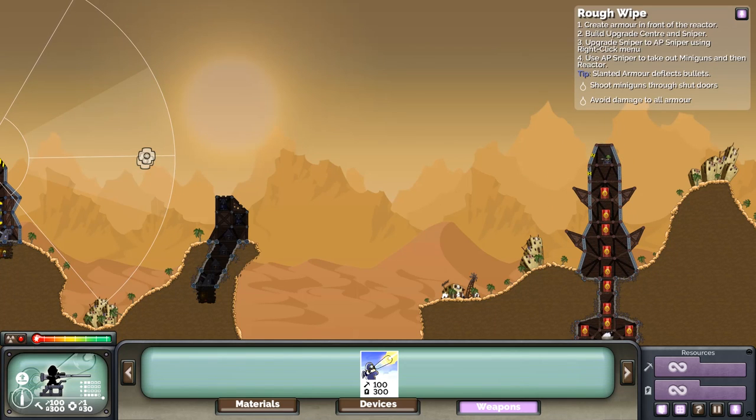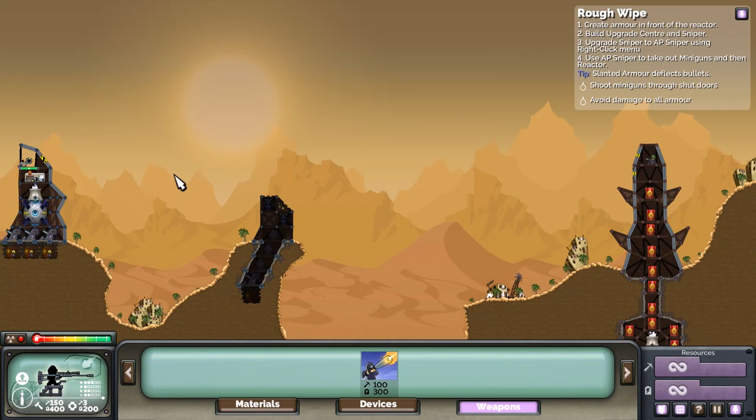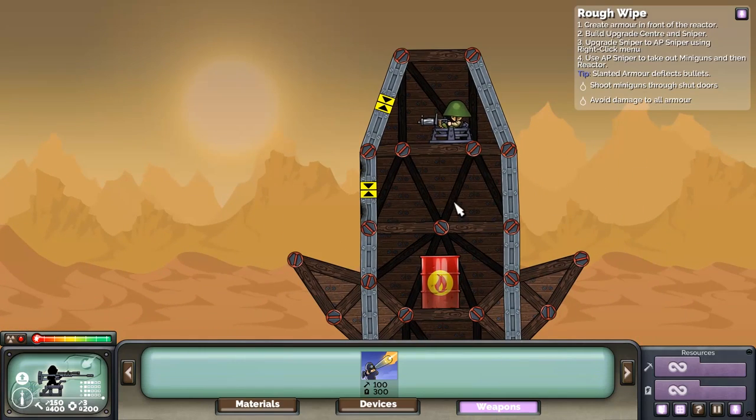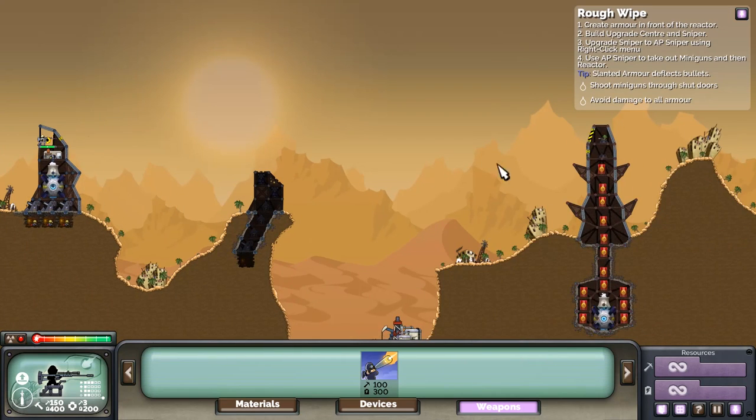Excellent. So the other one is built. It might open up soon, but you know what? Upgrade. Now, this is interesting, because it says shoot miniguns through shut doors. Yeah, alright then. See, I've destroyed this minigun, and that's now a normal gun. So I guess I can't get them both, because it's through the shut doors.